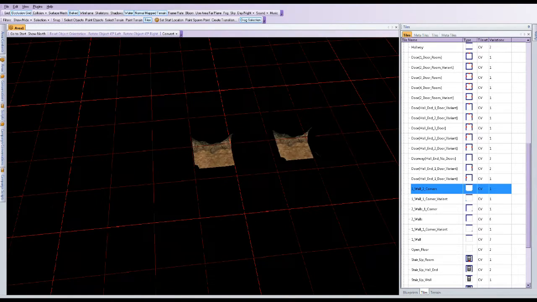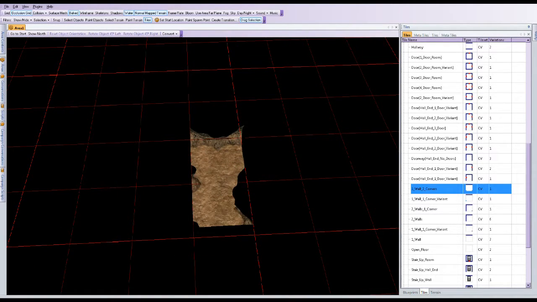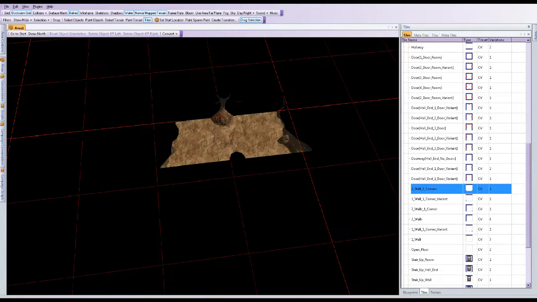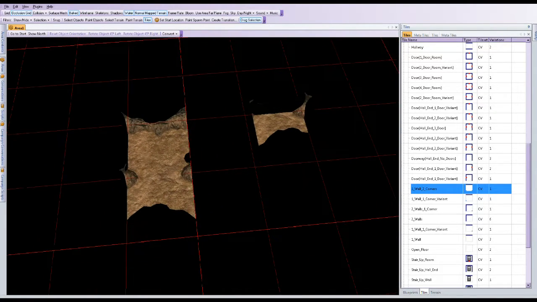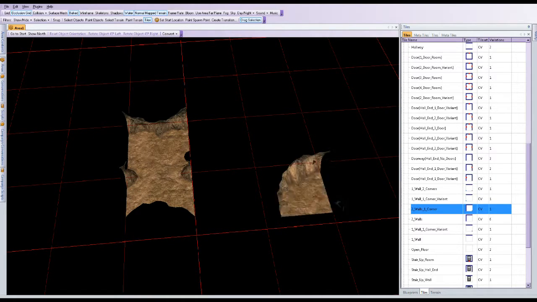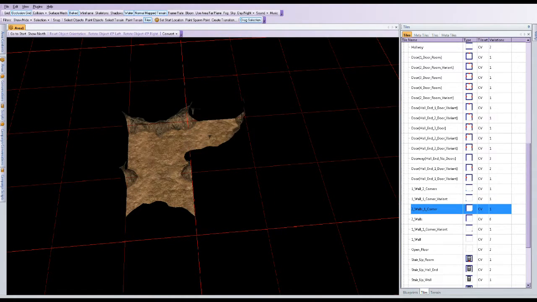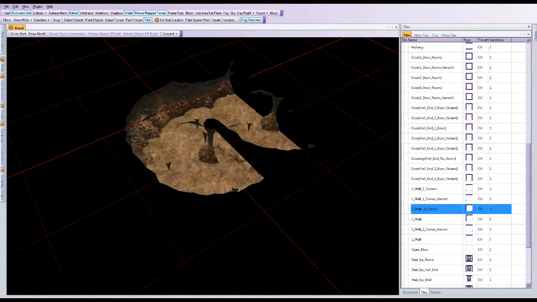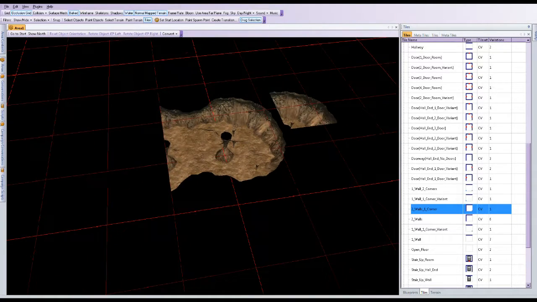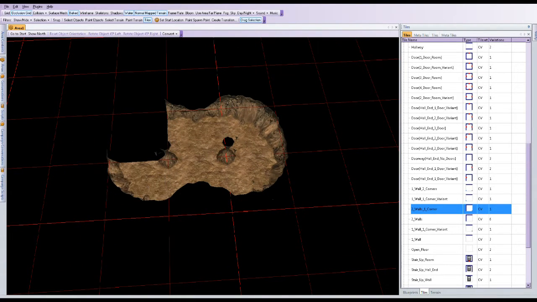So I'll place that down, and I can rotate that with my right mouse and place that down, and you have a mirrored effect. So say we want to close this off into a room, we'll grab a corner piece with two wall pieces and another column piece to close the column. Rotate, place down, click. Okay, so now we have the end of a room. Do the same here.